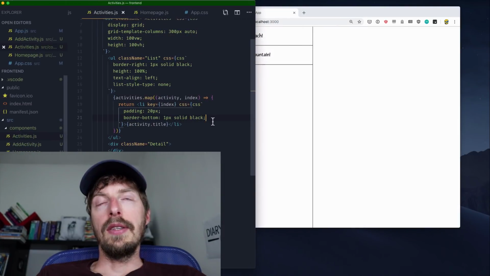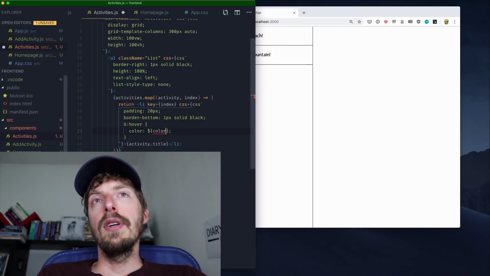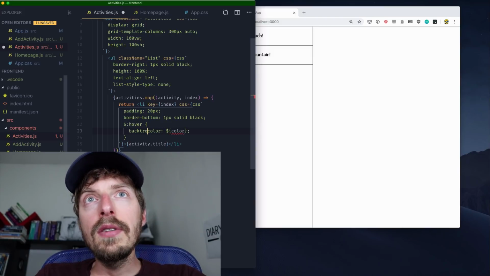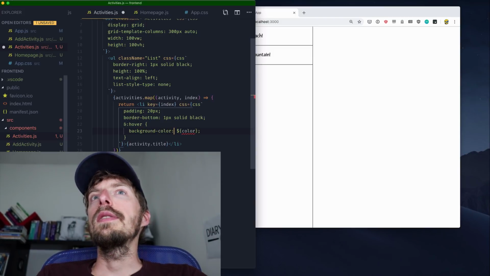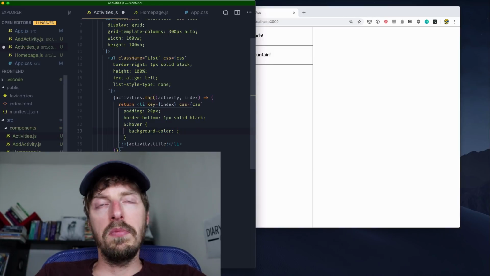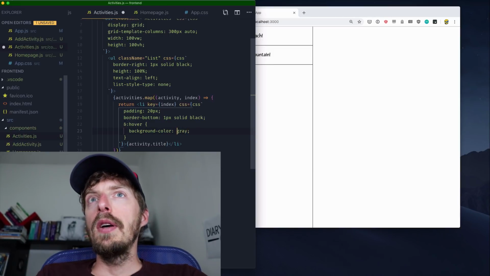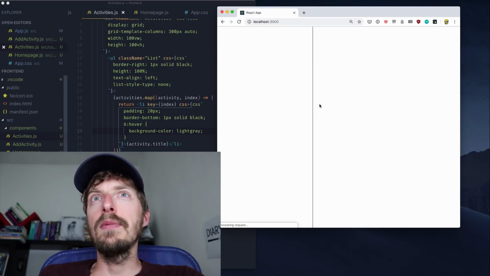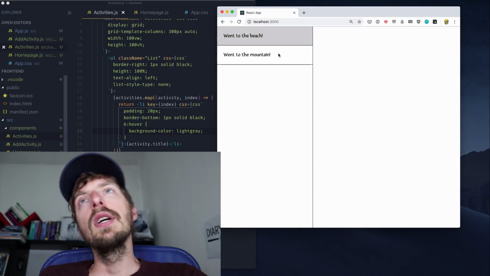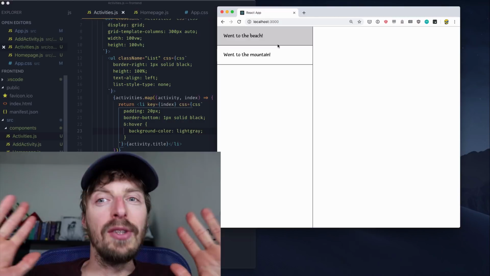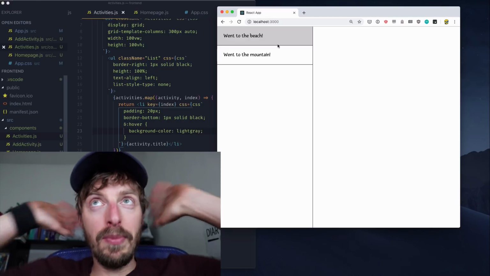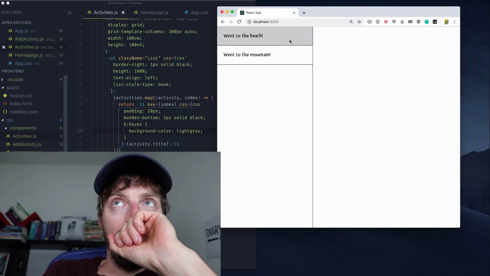So I can say here, on hover, the background color is light gray. Let me see. Okay, so now the color is boring, but I will improve this later.